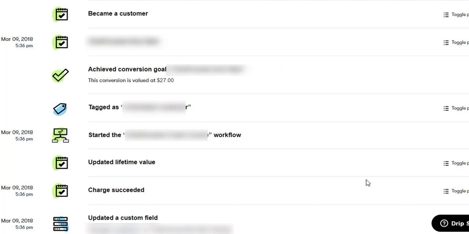Then we can have it start a custom workflow, which basically means a series of things that happens because this person became a customer, right? So maybe I want to send them a custom set of emails, a follow-up campaign that gets them to engage and consume the product and help reduce refund rate. Right, so this files all this information away and does all this neat stuff for me after they purchase. But what I'm going to do is kind of skip down to the bottom here and show you everything that was involved to get to that point and why email marketing campaigns are so awesome.